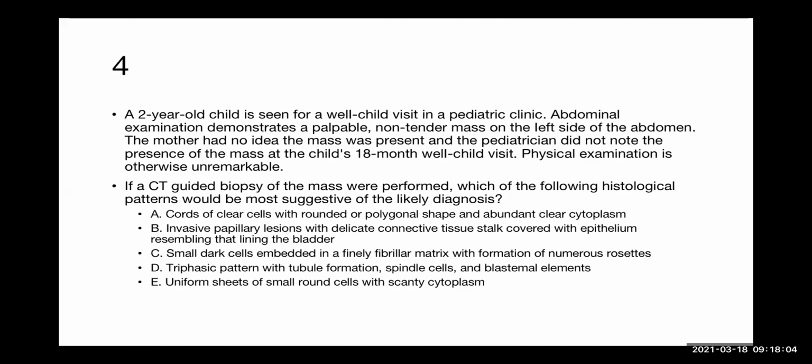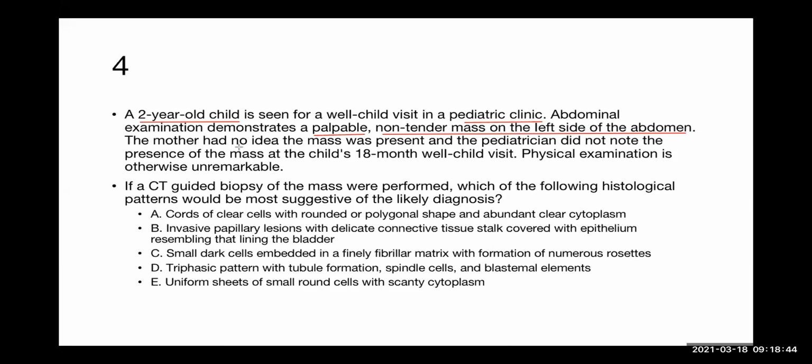Now we move on to the new case. All these are related questions from the same case. So let's move further. A 2-year-old child, you see the age of the child, is seen for a well child visit in a pediatric clinic. Well child visit. Not a serious problem from the family side. Abdominal examination demonstrates a palpable non-tender mass on the left side of the abdomen.